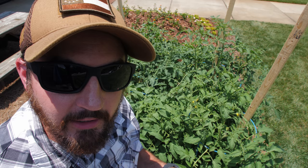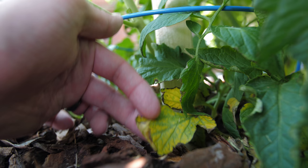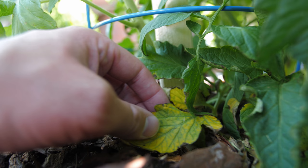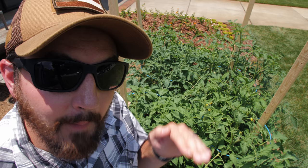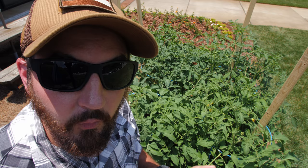So what if you already have big plants growing in your garden like what we've got? As we've already showed you, by pruning off those lower limbs and those leaves that are touching the soil, we reduce the risk of soil-borne diseases setting into our plants. As your plants get taller, it's recommended that you remove limbs and leaves up to 18 inches from the ground. Again, we wanna work when our leaves are dry and not wet so that we reduce the amount of water that can splash around or off leaves and onto another and spread disease that way.